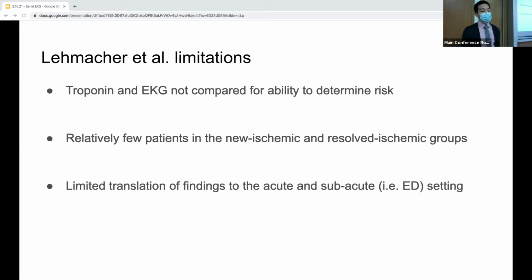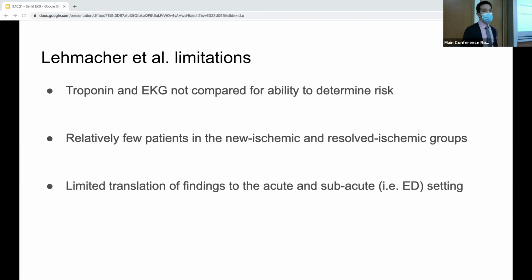And the last thing is, this study was really looking at long-term mortality for patients after this initial ED visit. So any events that occurred within the first 30 days after the sentinel visit were actually just chalked up as being related to the initial visit. So those patients actually were thrown out of the analysis. So there's limited applicability for us, even though this study was performed out.